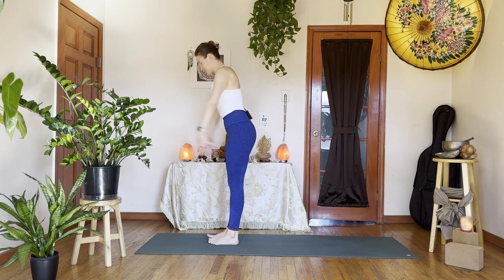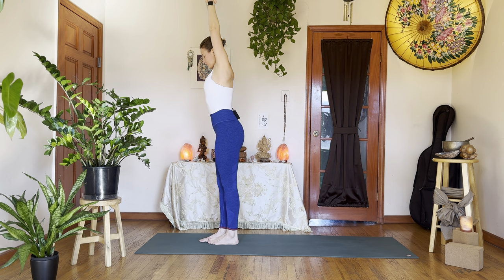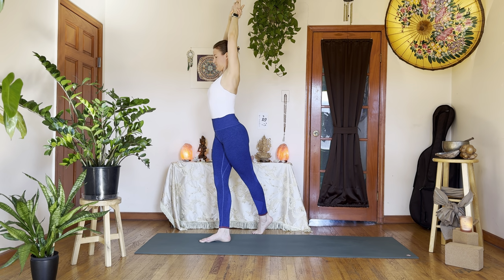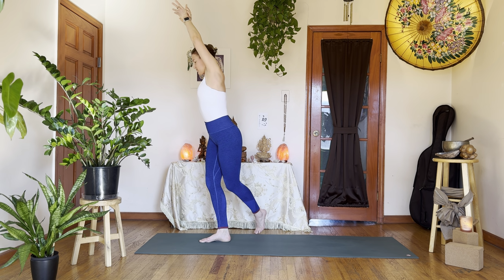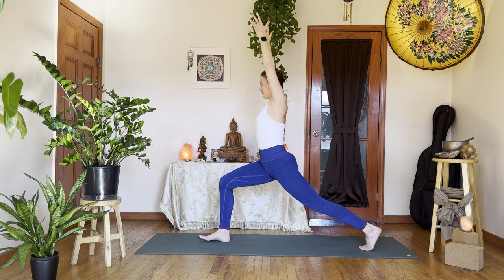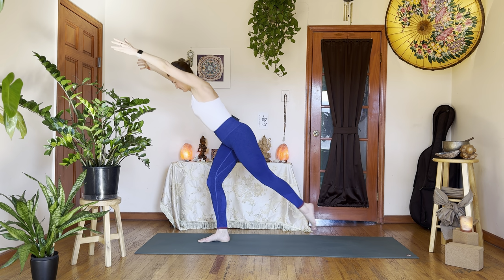On the next inhale, reach your arms up overhead and please grab your left wrist with the right hand. As you step your left foot behind the right in a diagonal, come onto the ball of the left foot. Inhale, reach up over to your right for a side waist opening. On the exhale, giant step back with your left foot into a high crescent lunge. It's probably a whole lot further than you think it is. Exhale, step that left foot back to where you found it.